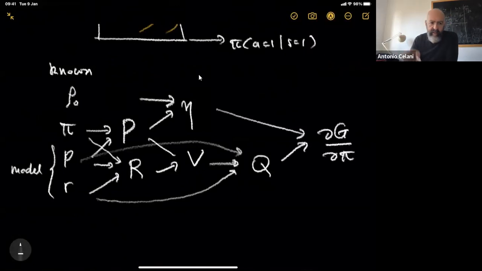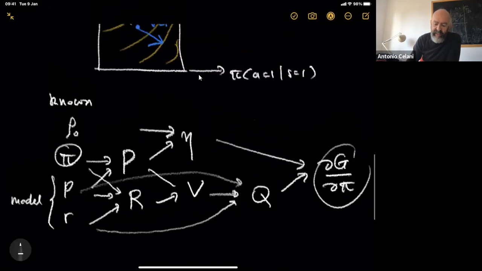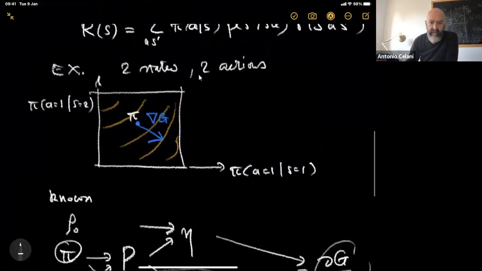If I give you a policy, you will be able to compute the gradient, given all the other side information which is important. That is, what is the initial distribution of states, what is the transition probability small p, and what is the reward structure small r. And all of this is just linear computation, so you can figure out the complexity of these operations, and as you can clearly imagine, this complexity grows very rapidly with the size of the system that you're considering. But conceptually speaking, there's no mystery, no difficult step here.